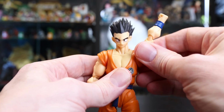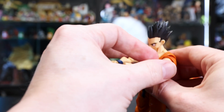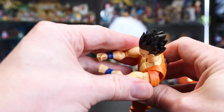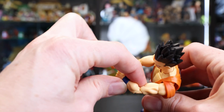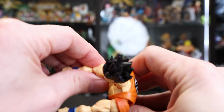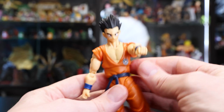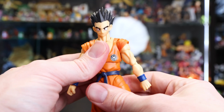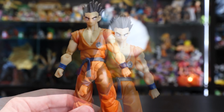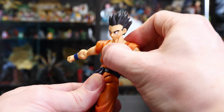Now for the shoulders, everything here is the basic 2.0 design, pretty basic. We can't really lock the arms around. There's a butterfly joint, but it is a lot more limited. You kind of have to bend those elbows in to at least touch. Otherwise, as we can see, quite a big gap there. I mean, it's old, and I'm definitely disappointed with this figure so far. It's an older design. I really feel like they should have updated it.